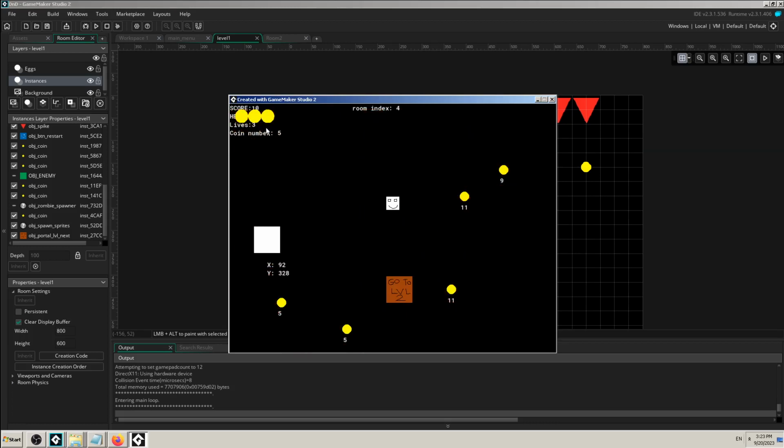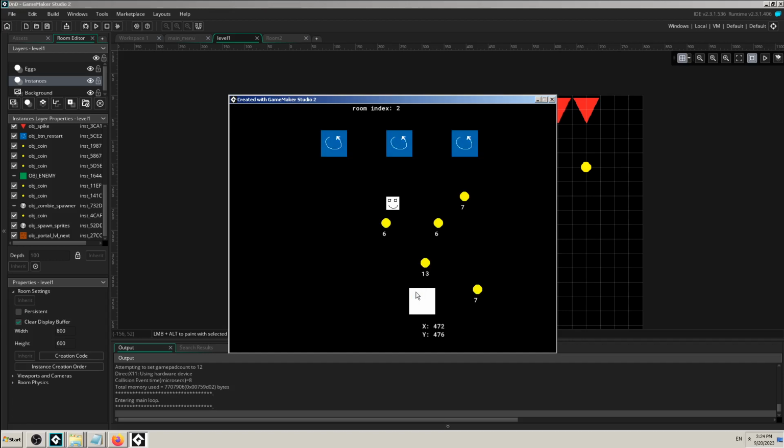We can imagine this is some kind of dungeon, and you go through the dungeon, collect some coins or kill some enemies, then after some time some door appears like this. When you touch those, you go to the next level, and here you are. So that works fine, but for example, I want to go to the previous level, to the previous dungeon, where those doors have now disappeared. So how can I go back?